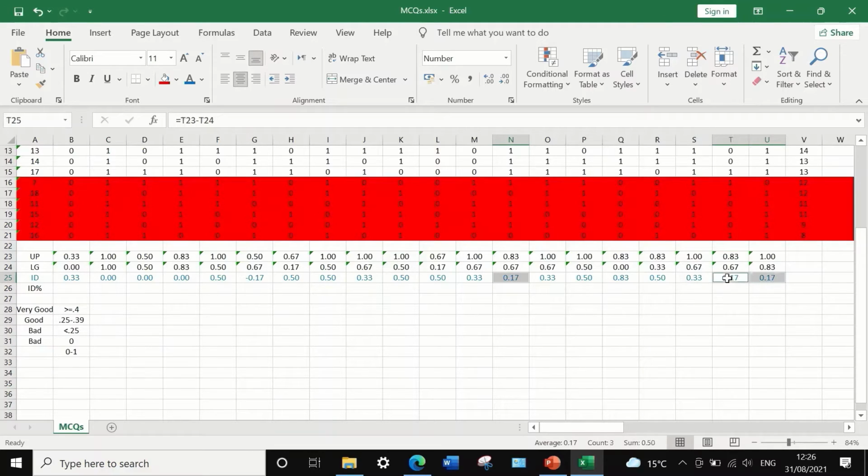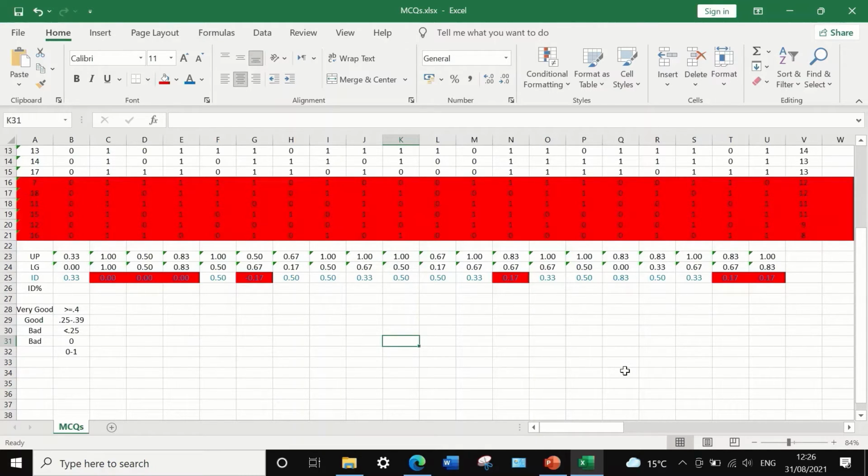So these are bad questions and ought to be removed from the exam, and the -1 is also to be removed from the exam. These 0 values for the ID are bad questions, as they do not have the power to discriminate between high and low performing students.